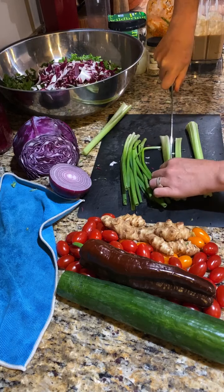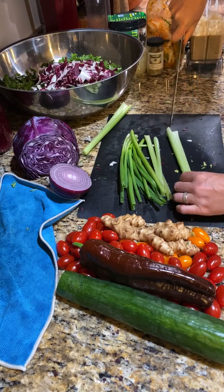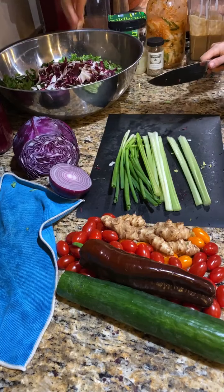Now, that last green or the lettuce that she cut up is called radicchio. The purple one? The purple one. Oh, no, sorry. The endive was the last one. So yeah, the endive is this little yellow. Yeah.